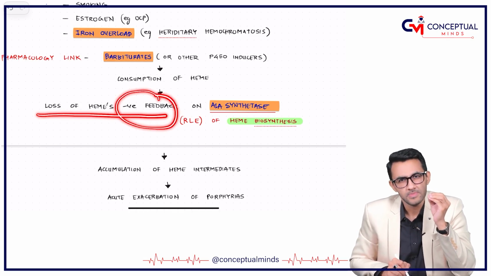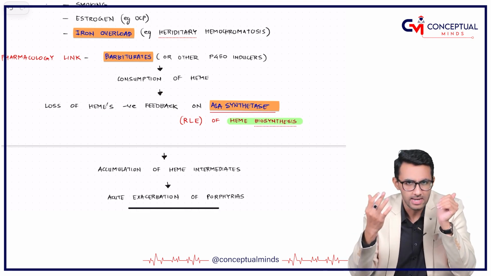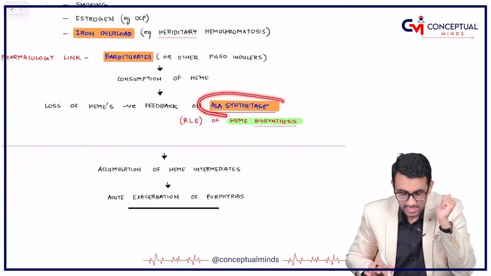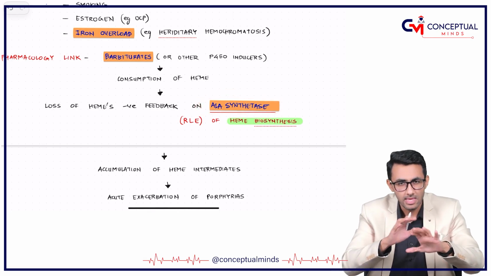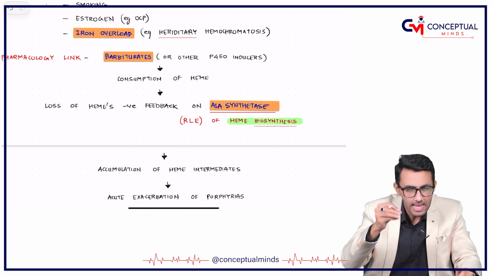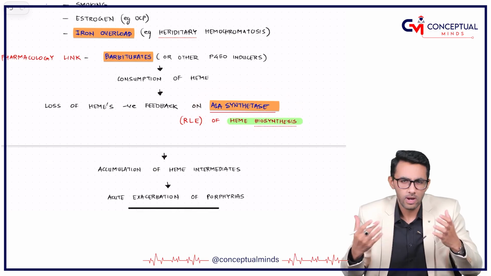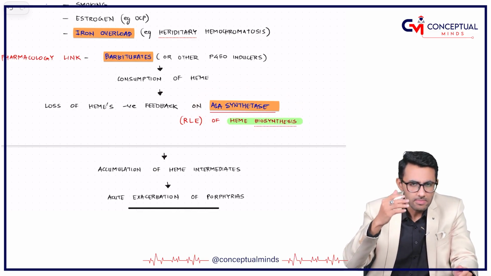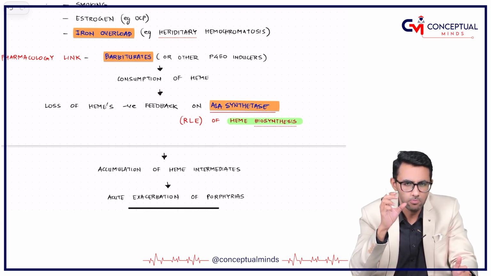When would this work? If heme was abundant, this enzyme would not have been stimulated. Simple, right? But now when the free heme is gone, that is the reason this ALA synthetase is being promoted. So there will be more and more ALA synthetase, and that is the reason we would have more heme intermediates. One of the byproducts in this is the porphyrins.